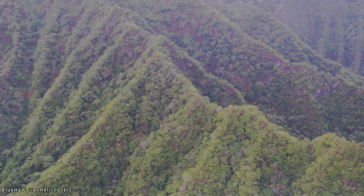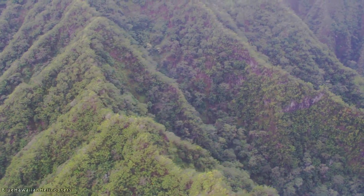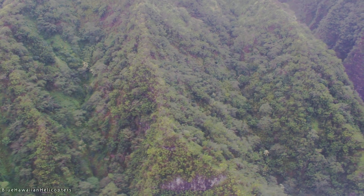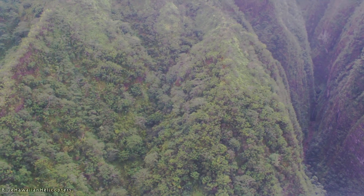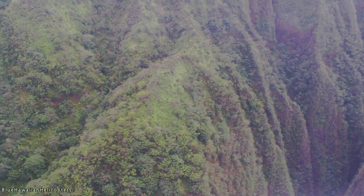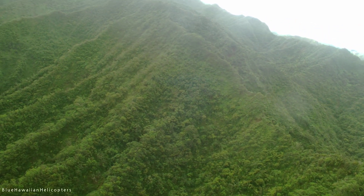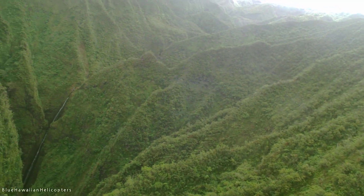We are going to make our way into this valley here to check out some waterfalls. Looking up the left side first, you can see some small waterfalls at the top, some medium waterfalls at the bottom, and the big waterfall is going to come into view in the middle. I'll be making some turns so you can see it out of the front and right side — also try to catch a glimpse down into the big hole at the bottom of the waterfall.